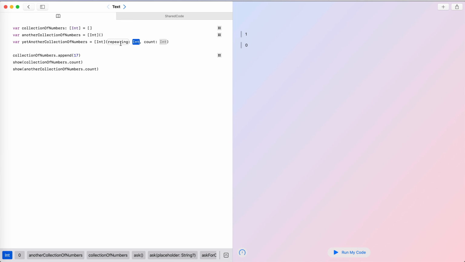What this lets us do is, instead of making this array of ints be empty at the beginning, give it some number of values. That's the count. So let's give this 7 elements. And we can repeat a certain element in here. We're going to be initializing, let's put the value 3, because it has to be an integer. So each element in here will be the element 3, and it will be repeated 7 times. If I go ahead and run this here, I'm going to get this little box here.